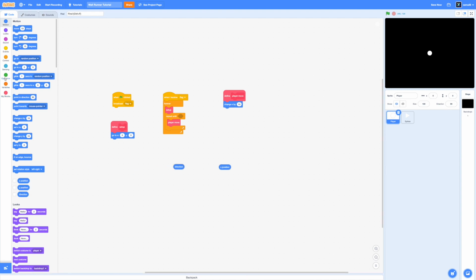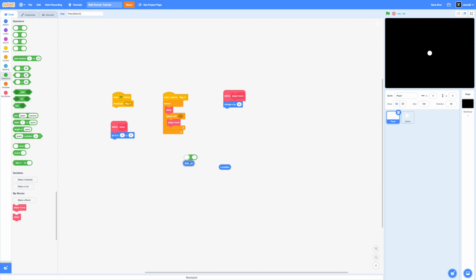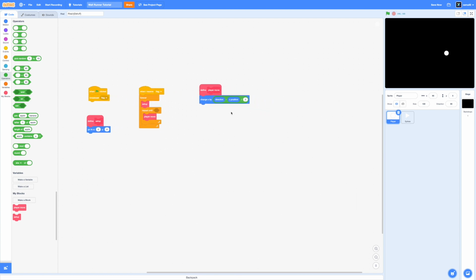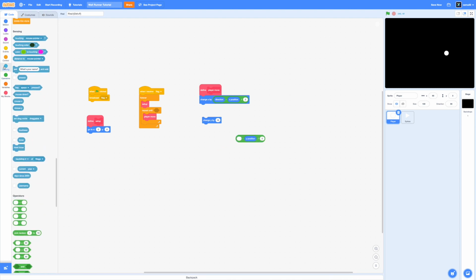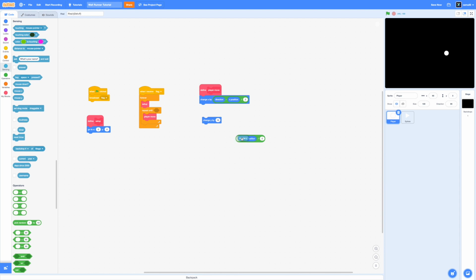and inside Player Move, I'm now going to do a bunch of calculations to tell the player where to go. So what I'm doing right now is I'm going to change x by direction minus x position divided by 3. And you can see that actually gives the player a bit of a glidey effect, and I'll break down this code a bit. So right now the player direction is 90, and when we do 90 minus x position, it basically tells us the distance from the current player x position to an x value of 90. And we can divide this so that each time we only move part of the way, and that's what gives that smoothing effect.